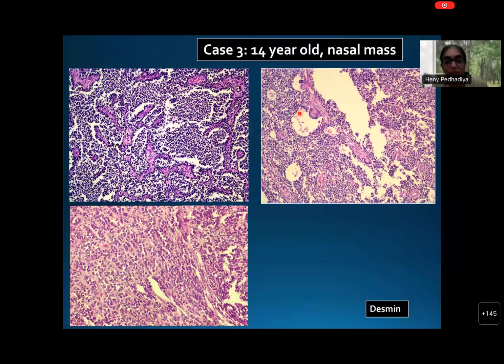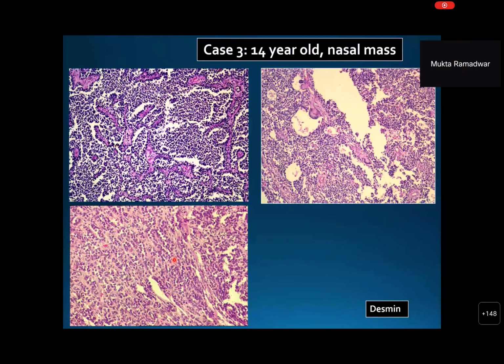Third image is alveolar arrangement of cells. Alveolar arrangement. Okay, now what do you mean by that exactly? What do alveoli mean? Where do you see alveoli normally? Lungs. So the alveoli are very nice, well-defined spaces, and they're lined by which cells? Pneumocytes. Okay, pneumocytes. Now here, do you see that these are well-defined spaces?